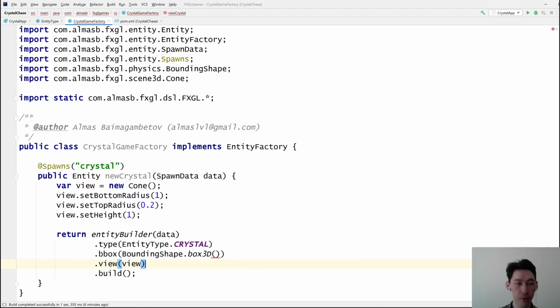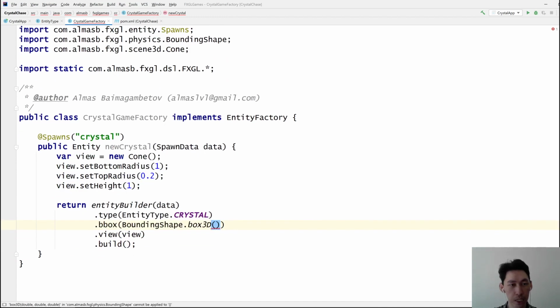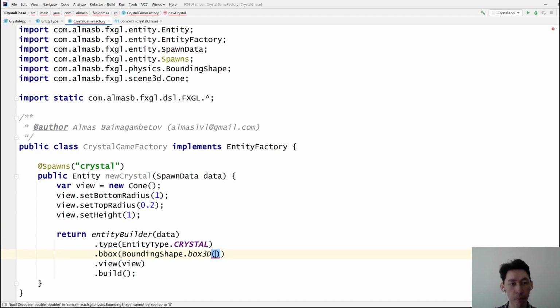Add view as per usual. Again, no changes there. Box 3D. So we need to essentially wrap this thing, right? So bottom radius is 1, which means the diameter is 2. So width is 2. Height is 1, because we said that.